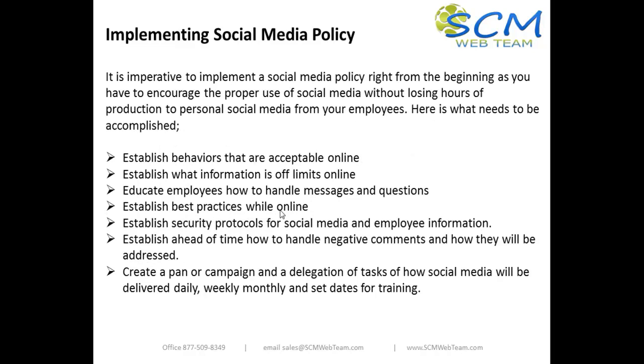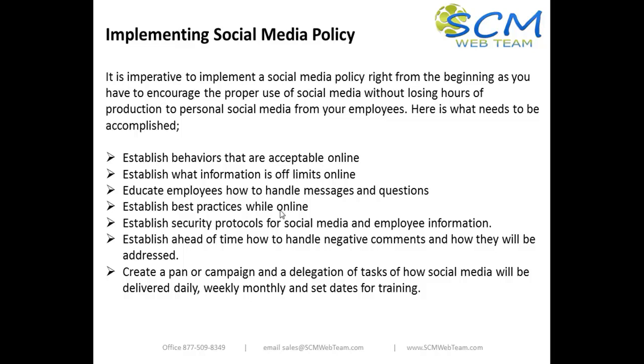So now here's something that's a big mistake that we see on a regular basis. You finally get on social media, but you make a mistake, and that mistake is that before you get on social media, you should really establish and implement a social media policy. Bad social media behaviors are affecting companies left and right today. The problem is you need to get all your employees engaged, getting on social media, talking about your company, highlighting things. But then they're instant messaging their friends and doing other personal type social media stuff.